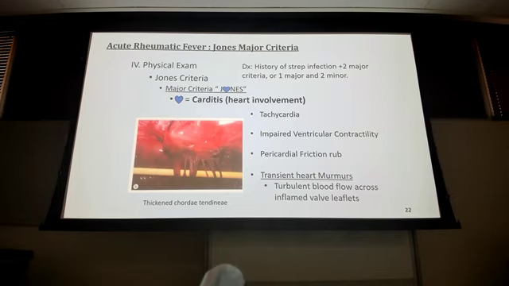But because you have this inflammatory process as well, that's going to interfere with the function of the valve, so you can hear the murmurs, whether it be a regurgitant or a stenotic murmur. You can hear this on auscultation. But at this time, in the acute rheumatic fever phase of this progression of symptoms, this is transient. So you're going to hear the murmur, you're going to treat the condition, the inflammation is going to go away, and those murmurs go away at this phase. Okay? So it's transient in nature.